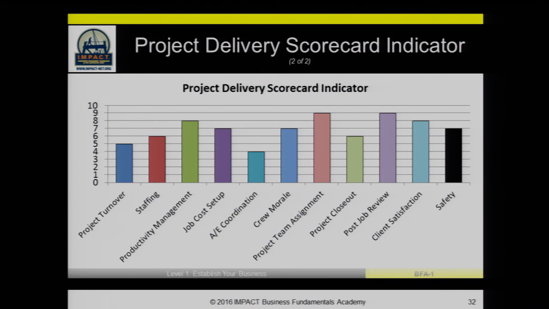Here's another big one where we see a lot of variance in today, which is the architects and engineer coordination. That's always a challenge on these projects, and getting responses today and getting quality sets of plans and specifications is a real issue. And so that A&E coordination is really important. Maintaining crew morale is another hot topic, and so you can see that they did pretty well in this particular area.